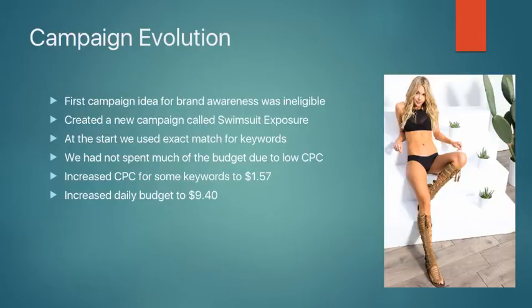The cost of running the whole campaign was $84.09. The impressions we got were 10,648, which is pretty good considering we started this campaign so late in the process. The average cost per click was 65 cents, with a click-through rate of 1.21%, which is higher than we originally anticipated. The average position for this ad was 1.9, and we were able to achieve 129 clicks with just this ad alone.